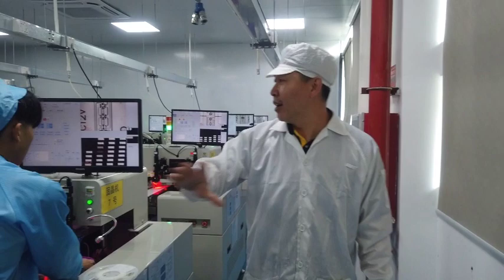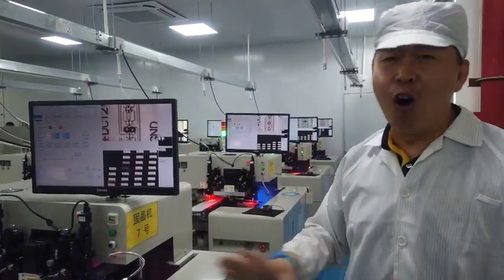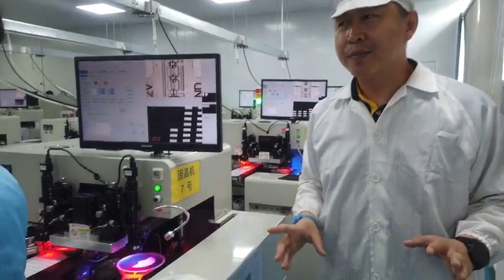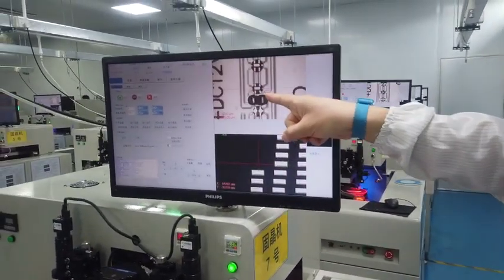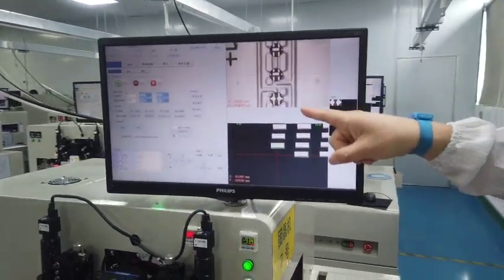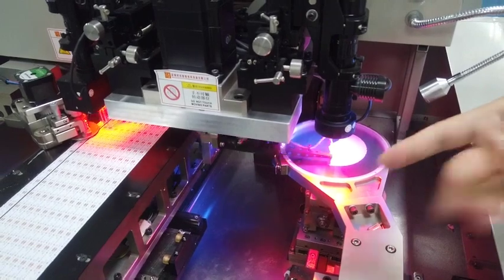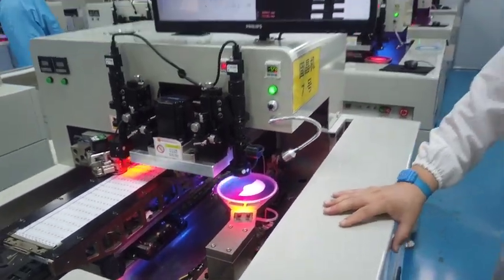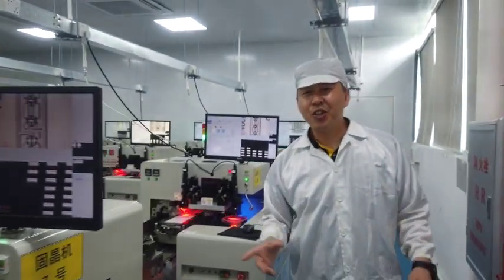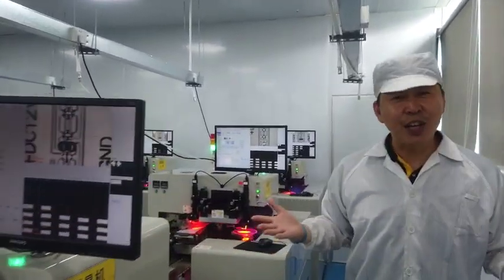After the resistor row, these machines are all for chip installation. Again, this is the system to make sure. You see, this is the chip, and how the chip is installed is shown by the microscope monitor. Look, very, very efficient. I like this one. This is how COB is made in Wisva.